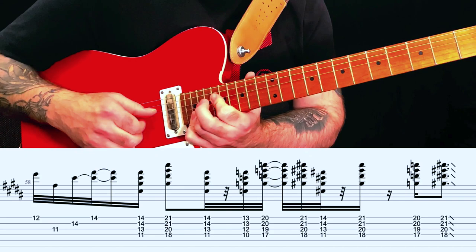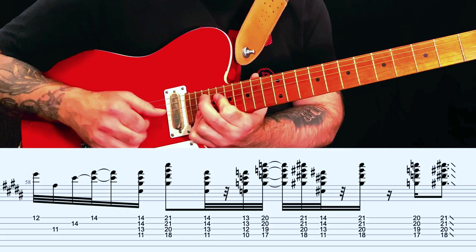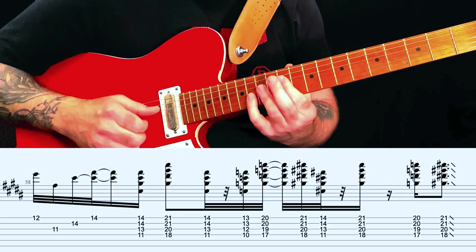Back up a fret. Back to the original position. Back up to the 21st fret. So up the 5th, down a fret, and sliding it down. See the video, it's just because he's using the whammy pedal.